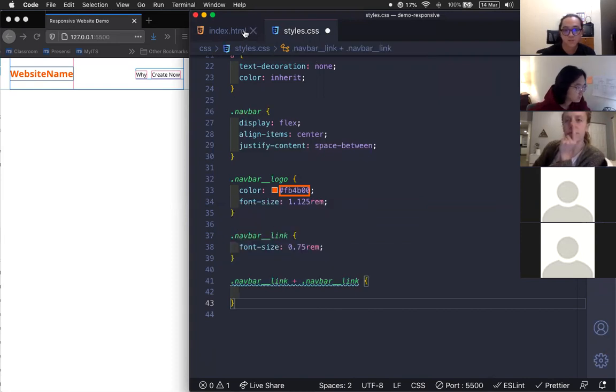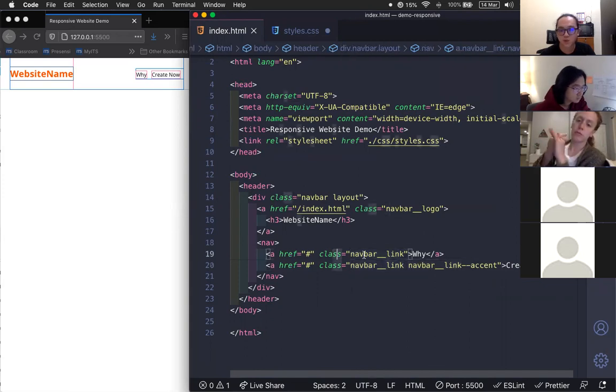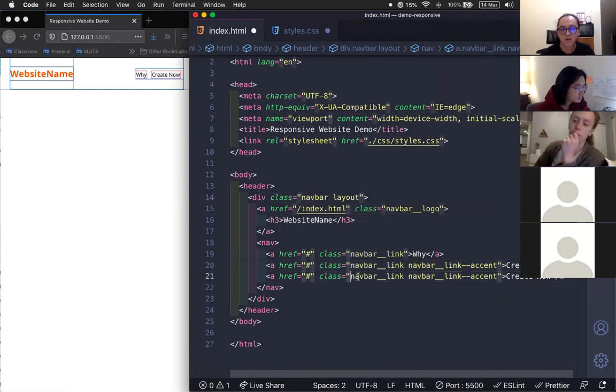For example, if you have a navbar link, and then the element right after it is also a navbar link, it will select this one. So the first one will not get selected, and then the next one will get selected. And if you have another one, this one will get selected. So basically, it selects whatever navbar link that has a navbar link before it.